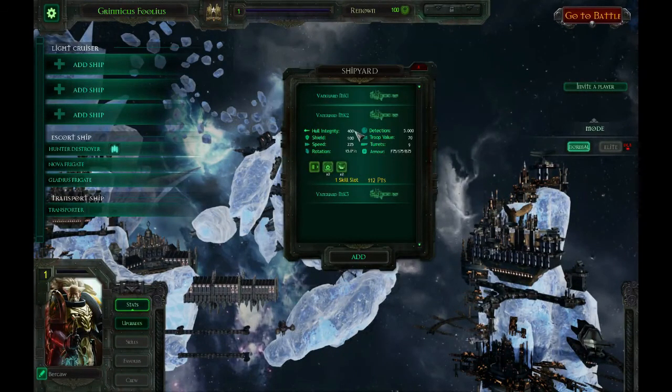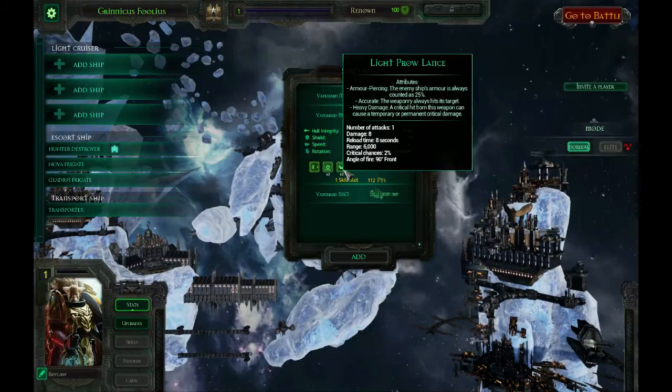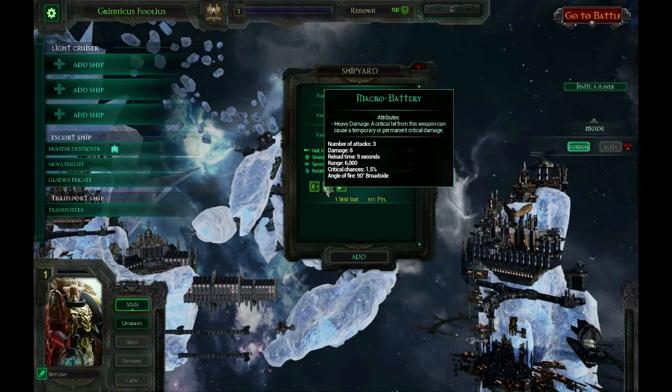Vanguard Mark II. Yep, same stats. It looks like they traded the torpedoes for 2 lances. It's actually not awful. It's 16 damage on an 8 second cooldown. That's not too bad. Same macro batteries, and still got an ordnance bay.